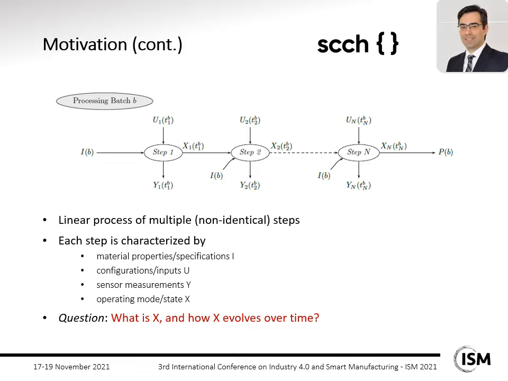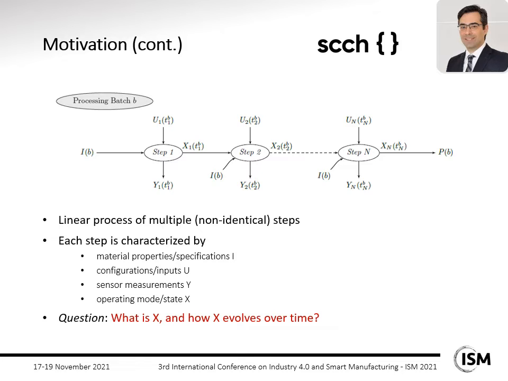states or operating modes X that we artificially assign to each of these steps because we try to characterize the conditions under which this step currently operates. And the main question here is what is X? As I said, X is artificially introduced in order to capture different regions of operation that we can observe through the sensor measurements.